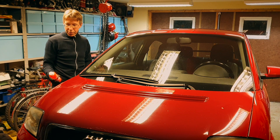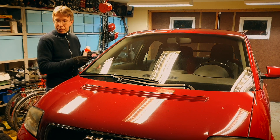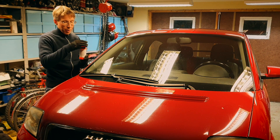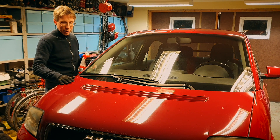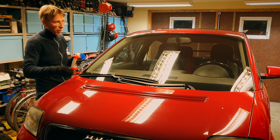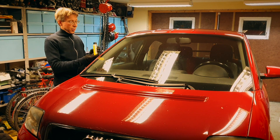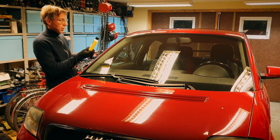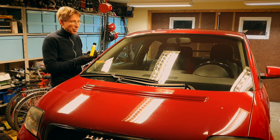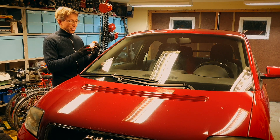The first thing I will put on is a liquid hard wax — it says wax — on that half. This one has to dry a bit; I use it for the paint sometimes and you get a dried-out hard surface that you have to polish off. Then I have another one made specifically for windshields — it's a water repellent, nothing for the paint as such. Let's see if there's any difference in the repelling properties of them. I'll start with the wax on that side.